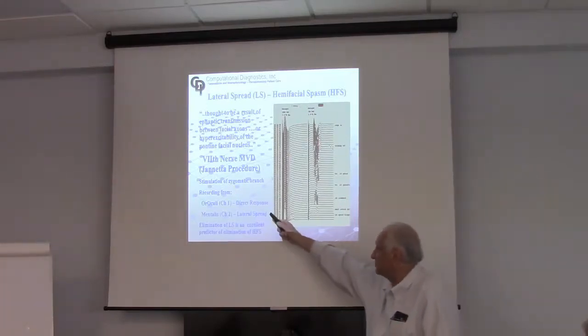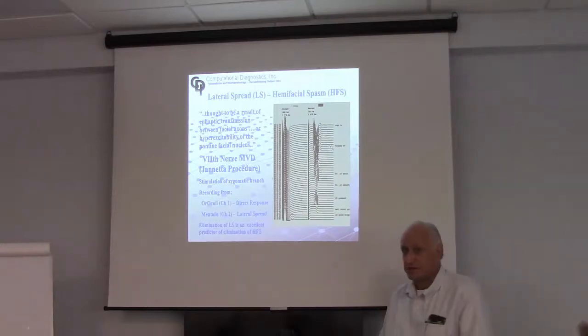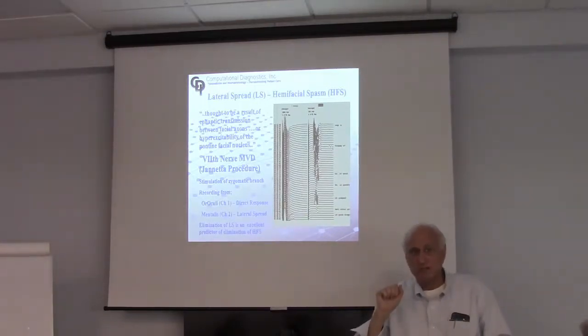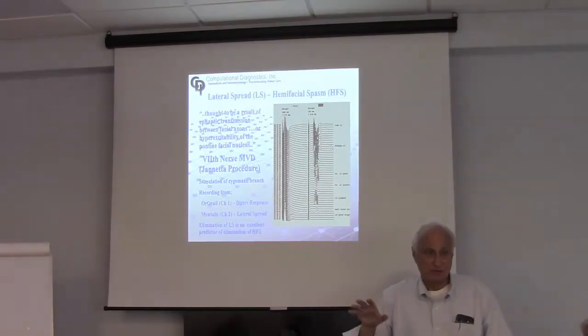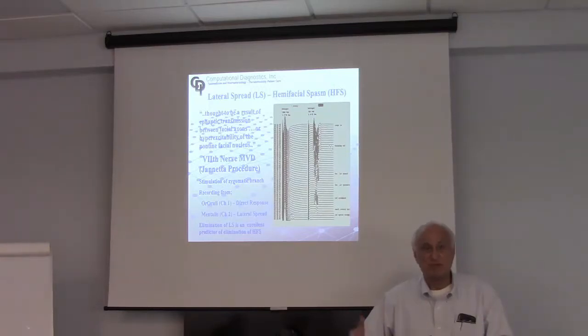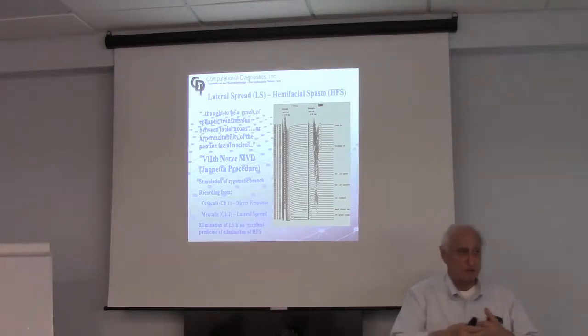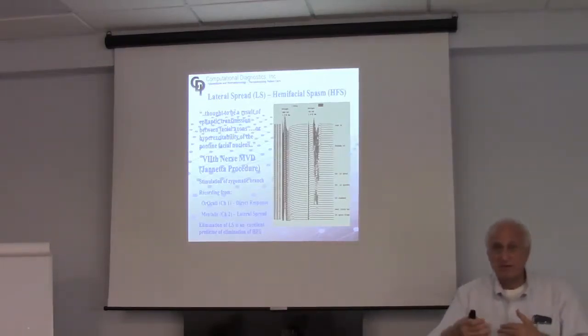And as I said, we recorded the direct response from the orbicularis oculi and this thing we call lateral spread from the mentalis. So it's an evoked EMG. We're stimulating at 5.1 hertz like we always do. That occurs in the patients that have hemifacial spasm, and you can't evoke that. I've never seen it. We've tried, and we've worked with the people in the EMG lab also trying to do it. If a person doesn't have the disease of hemifacial spasm, you cannot evoke that lateral spread. So now the endpoint of the operation is to eliminate the lateral spread.